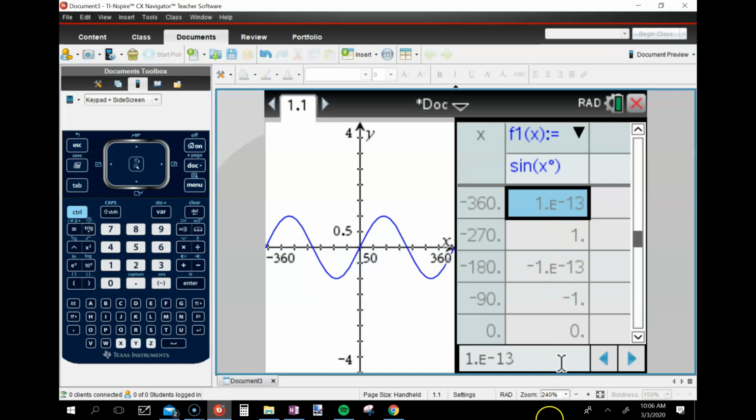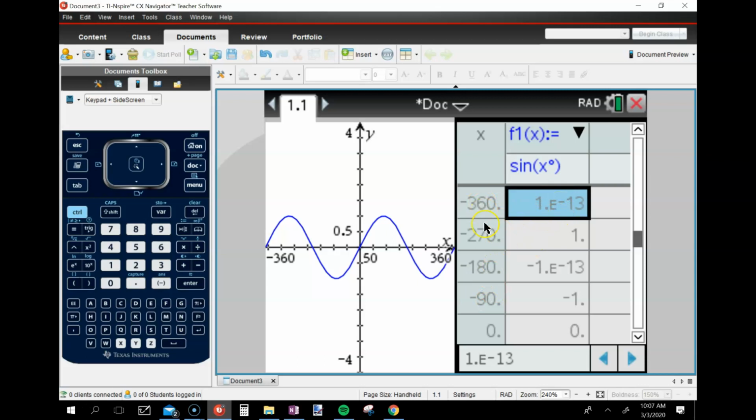Now here's one of the problems with the calculator, guys, and you got to be aware of this. Do you see these right here? 1e to the negative 13, right? What is that the same as? Negative 13 scientific notation, right? That means move the decimal which way if it's negative? Left or right? Left. So if I add 13 zeros, what does this say? It says 0.00000000000001. What is that number the same as? 0. So this really means 0.